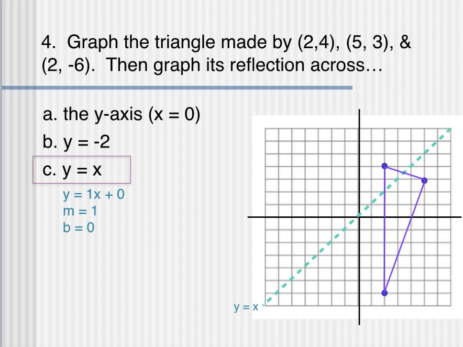When you have y = x as your line of reflection, you really want to make sure you're counting the distance of each point to the line of reflection using the grid marks that are already there. So in this case, you're not going to do perpendicular distance. For example, for this one here, you don't want to count perpendicular distance because that can get complicated and you'll end up with a lot of half units, which is a pain. Instead, you want to count on the grid marks that are already there until you get to the line of reflection. So here it would be 8 units. And you could go either horizontally or vertically. You just have to work with the grid marks that are already there in one direction or another. So I could have drawn this here or here. It would have been 2 units either way.